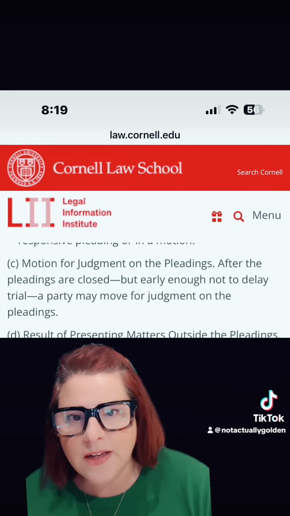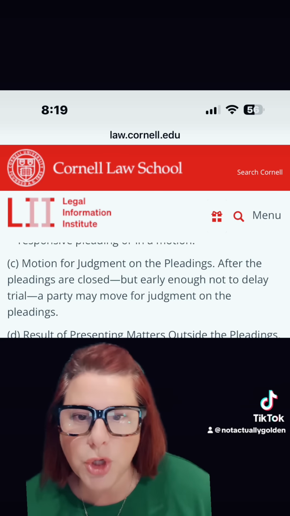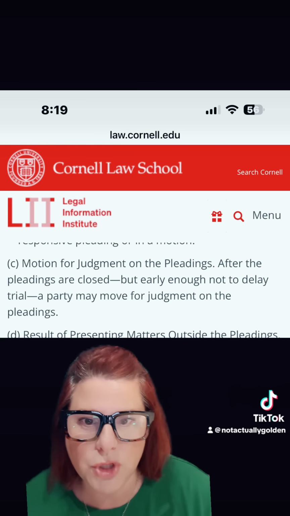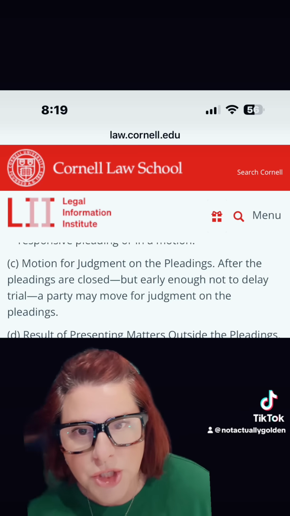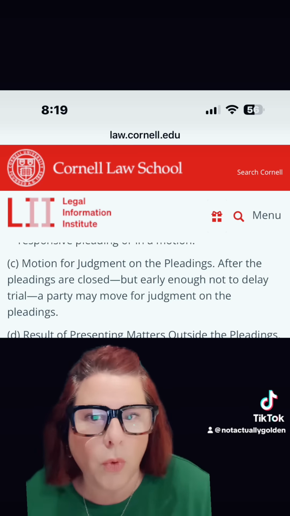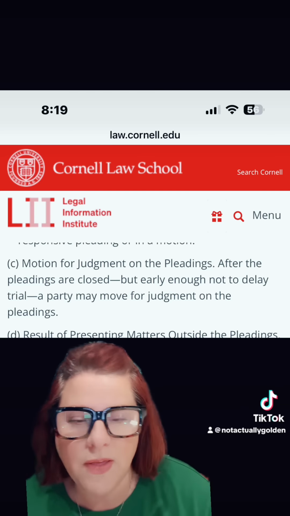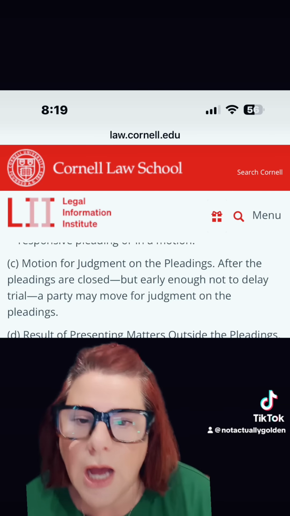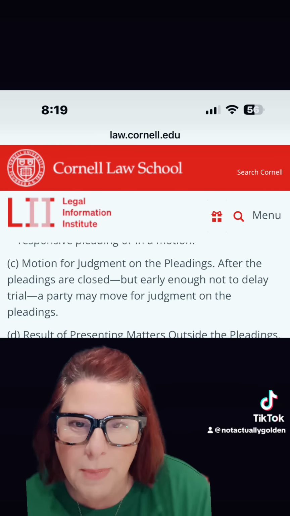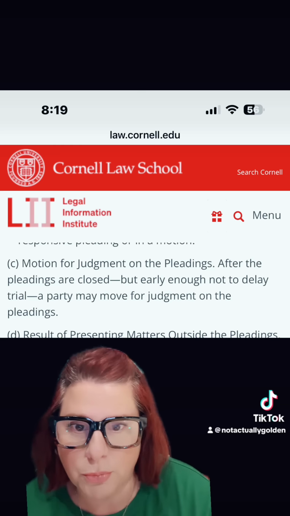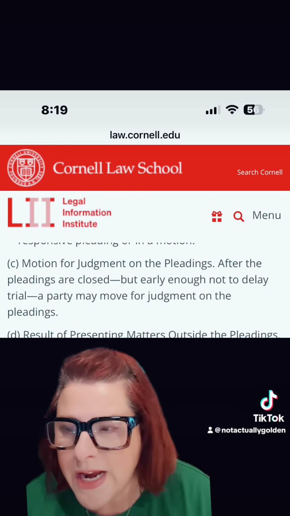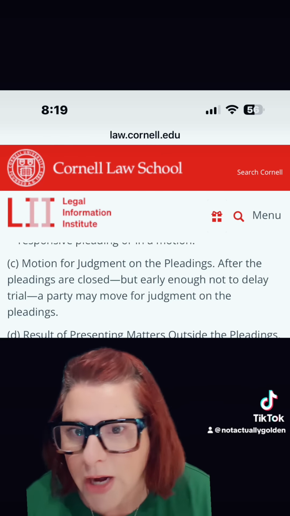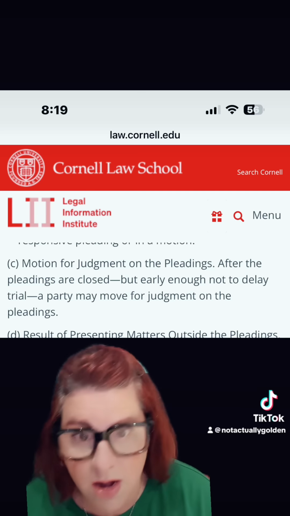Now, one of the things that Lively could do is try to argue this isn't really a motion for judgment on the pleadings, it's a motion for summary judgment, and we have to treat it as such. She's going to make some argument that they're muddying the waters, and they're saying that it's only about the allegations in the complaint, but really they're bringing in facts. But I haven't seen them do that. They haven't raised any deposition testimony, any records, any documents, any emails, nothing.